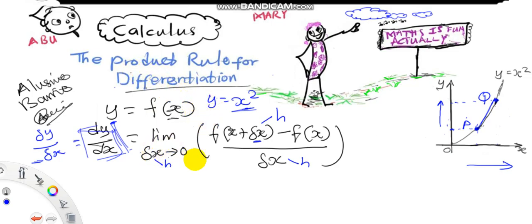You can imagine earlier what we said was the derivative or the differential coefficient of a function, say y defined by x, so y as a function of x, is the limit as the change happening in x tends to 0 of f of x plus the change in x minus f of x, all divided by the change in x. The only thing was that earlier we represented this as h. Okay, so that's why I put it here just so you can see.